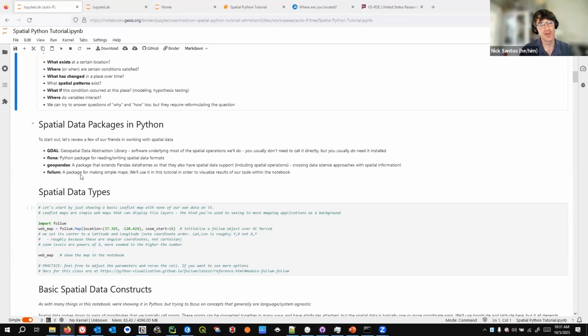And then Folium is a package for making maps. Almost every map we're going to plot today is a Folium map, and they're pretty handy because they're really familiar little web maps, and they work readily with GeoPandas data frames. Rather than just plotting an image, you get a map that you can zoom into, pan around, and click on. When you're learning this information, it's handy to have access to a map like that. I think it more completely models the environment you would get if you were using a desktop user interface.